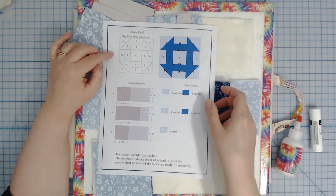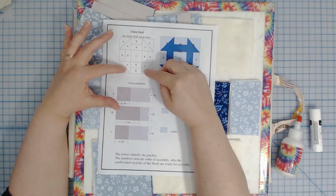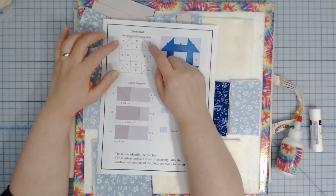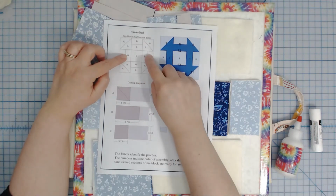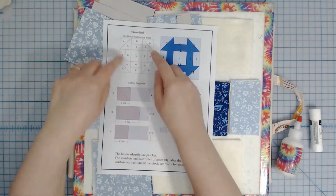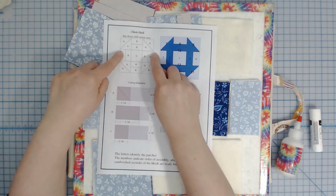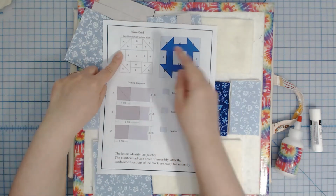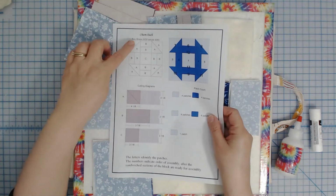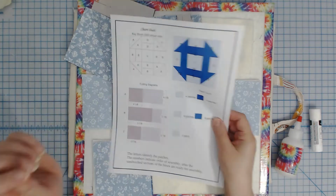So the first thing that you want to do is put all your half square triangles together, and you can do them in the 2 at a time method, and then you're going to put your B pieces together, but you're only going to do the top and bottom ones. These here all get put together in the quilt as you piece method. So let me get started. And the first thing that we're going to do is the half square triangles.